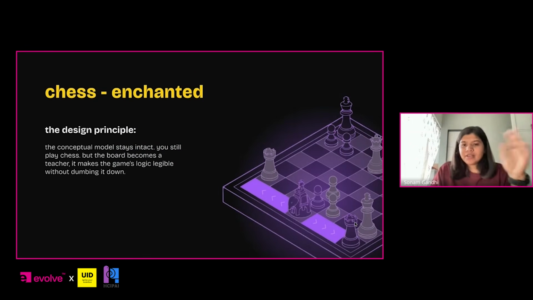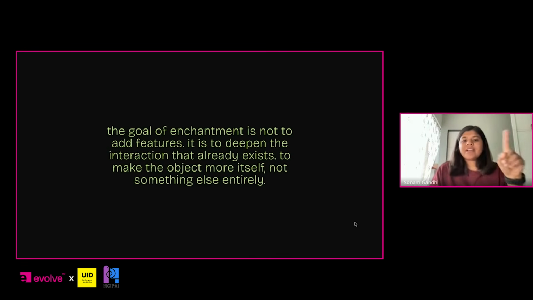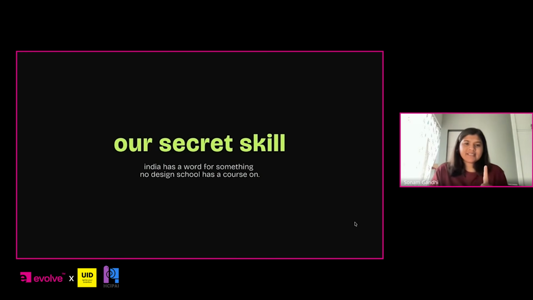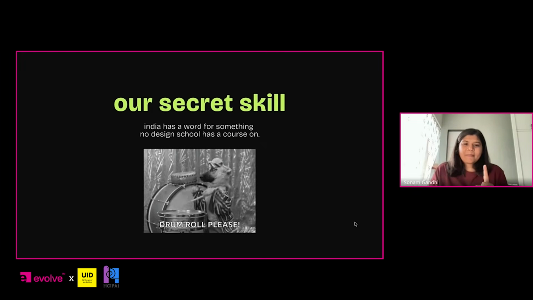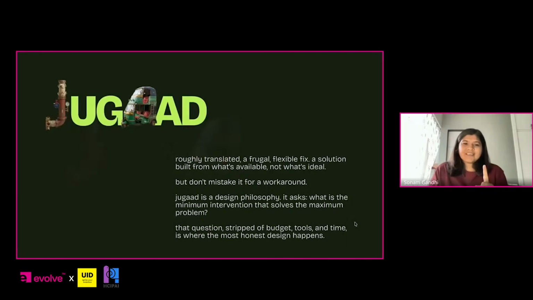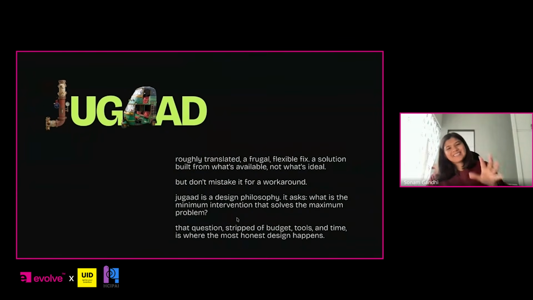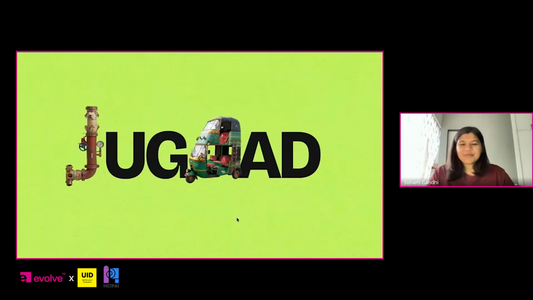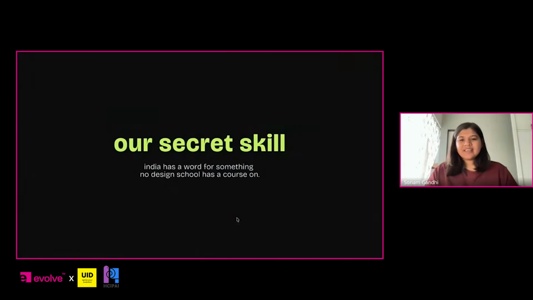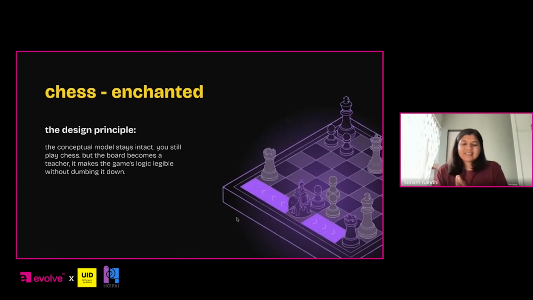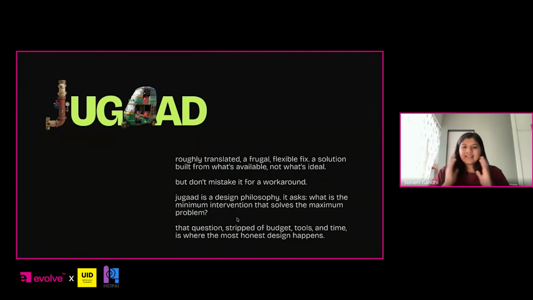Because we are talking about Indian products, Indian everyday items, we can't forget one thing, which is our secret skill. Use jugaad. What I was trying to tell you is something very innate to all of you: if you have an ambition that this is something you want to create, use this technique that we have grown up with, use all the resources that are available to you, and create this without having to rely on things that might not be available to you right now.